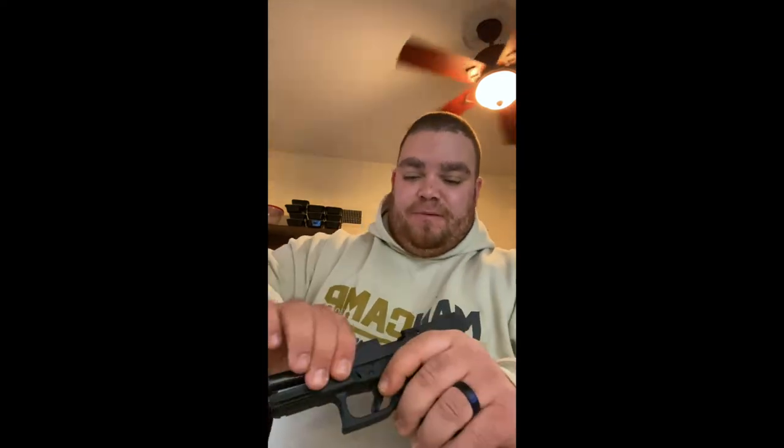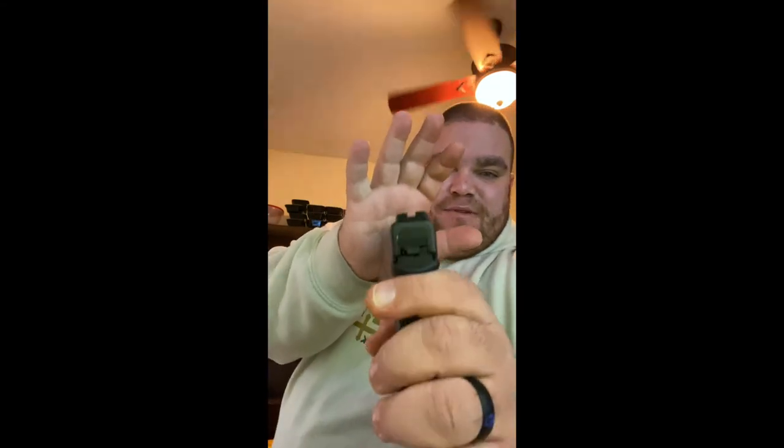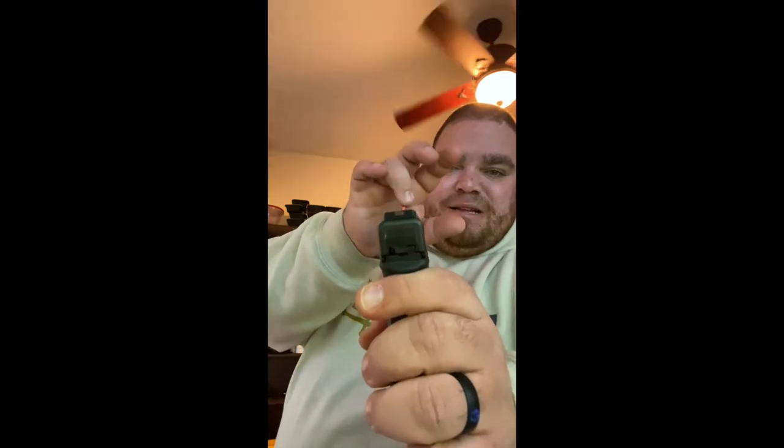Going back to my handgun. This is my Glock 19 Gen 3. I decided to do some upgrades on this. I'm not sure if this will pick it up, but I got blacked out rear sights with a fiber optic front sight. Since this upgrade, I've gotten maybe close to 500 rounds through it. These are by a company called AmeriGlo. I really like them a lot. Shooting this, I'm able to pick up the sights pretty damn quick.